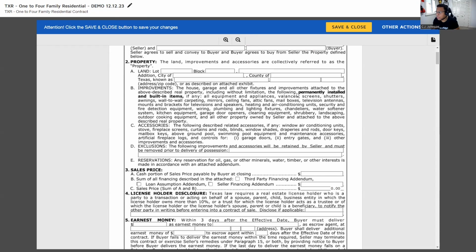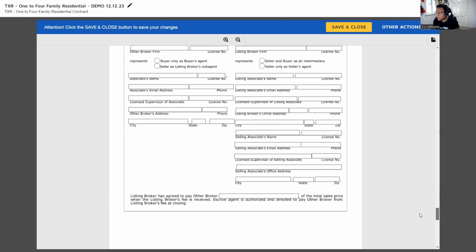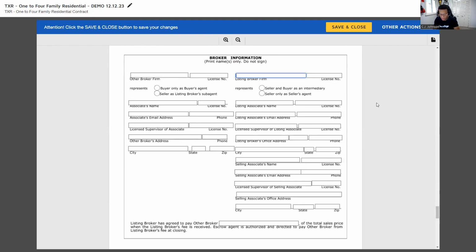All right, as we scroll down to the bottom here, we're going to find those areas that have a lot of that static information to plug in. So I'm going to go ahead and put in my broker here, my name here, if I am the listing associate, maybe my license number, my email, phone number, maybe the office address here as well. Maybe there's an office phone number that doesn't change, that city that it's in, state, zip code, etc. Now, once we have this information plugged in, we'll go ahead and click Save and Close to save that template.